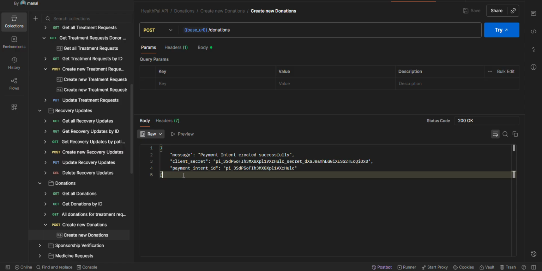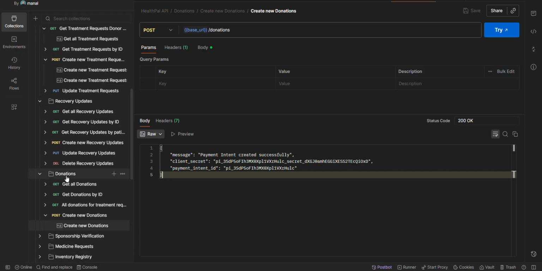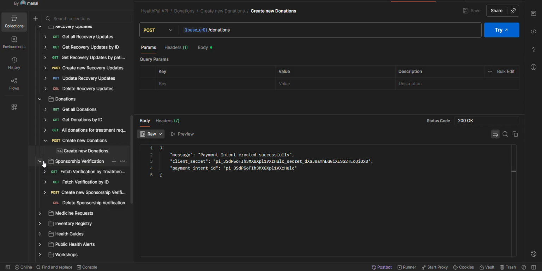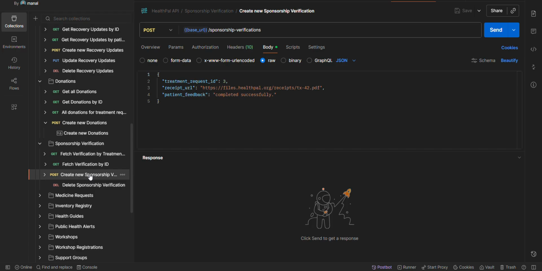And the hospital is responsible for uploading a verification document via sponsorship verification. In this endpoint, admins review and approve via PUT sponsorship verification with approve parameter, ensuring transparency and to transfer the donation money to the hospital.